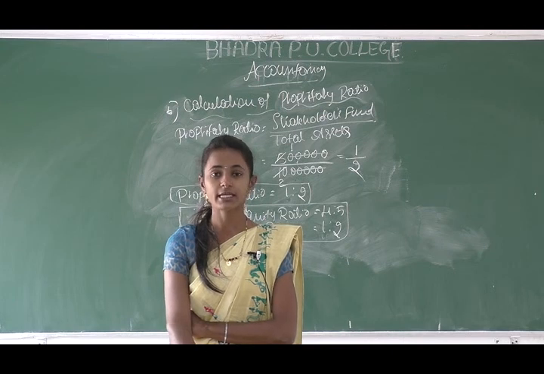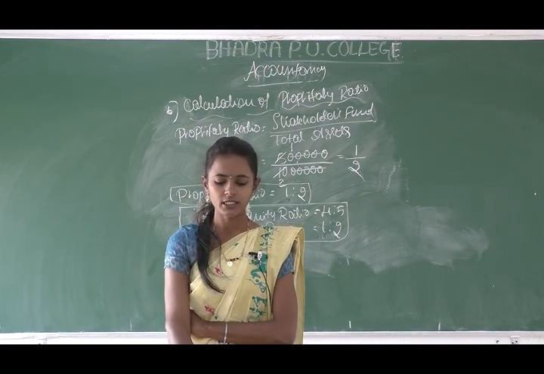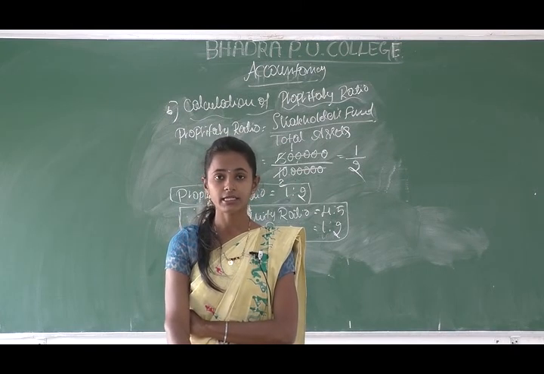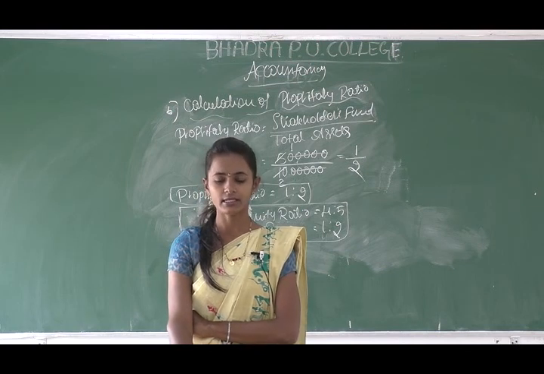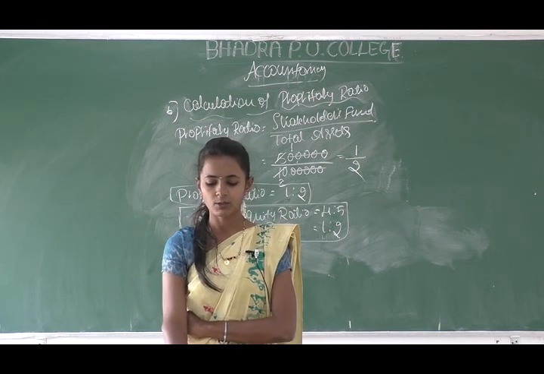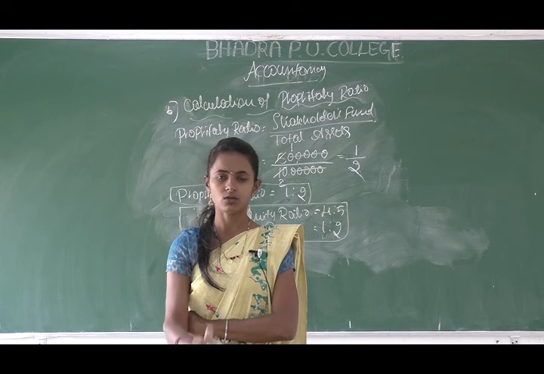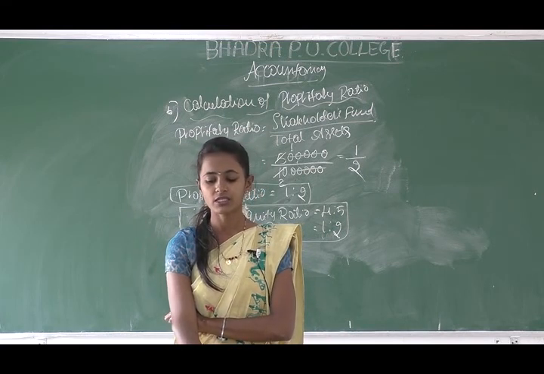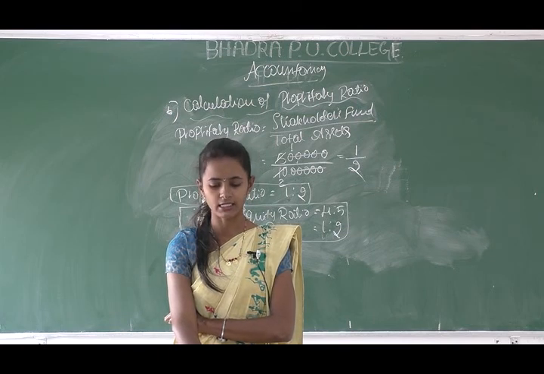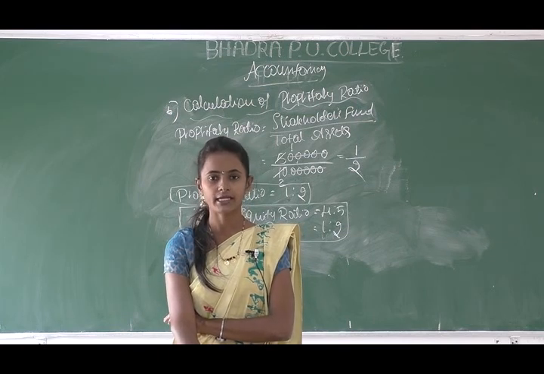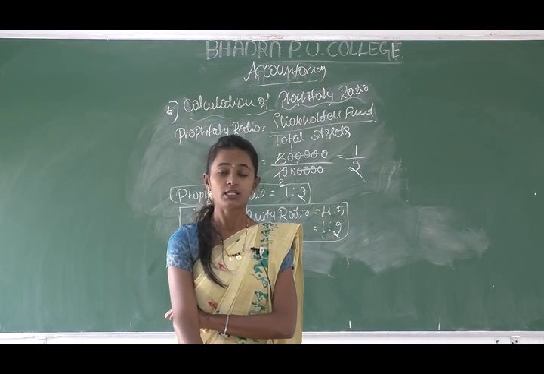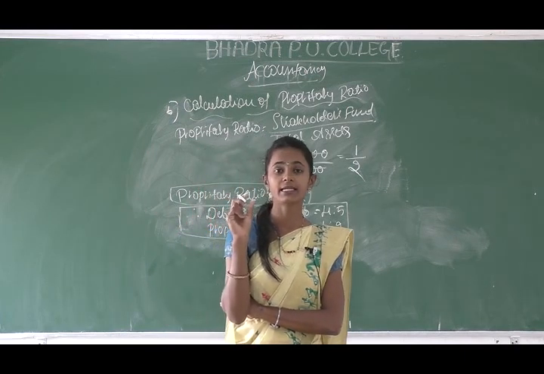And the next one is 8% debentures, it's 6 lakh. And next, long term loans they have given, it's 4 lakh. And finally on the liability side, it's creditors, they have given ₹6 lakh. Okay. This is all about your liability side. So now coming to the asset side, fixed assets they have mentioned, it's 20 lakh. And stock 8 lakh, debtors 6 lakh and cash 4 lakh. So total on both sides it's 38 lakh.